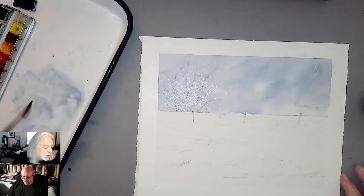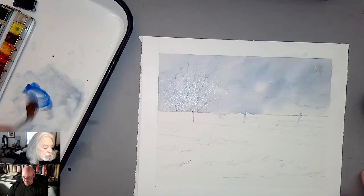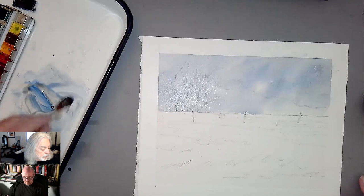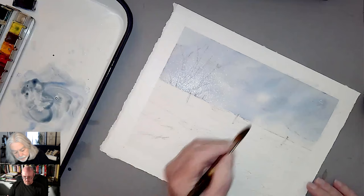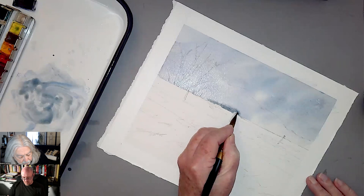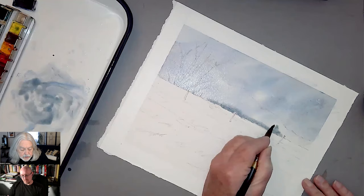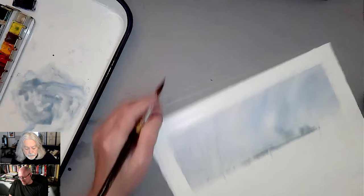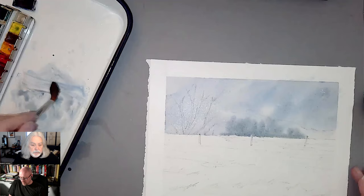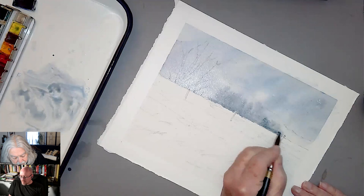So I'm going to go ahead and start this tree line. I'm going to take, again, a little bit of the ultramarine blue. This time I'm going to use the burnt sienna. And I'm going to kind of start this tree line. So I'm going to put the color kind of right at the horizon there. I'm going to let it just kind of move up. As I get closer to these trees, I want it to get bigger and taller. And then at this end, not so much.